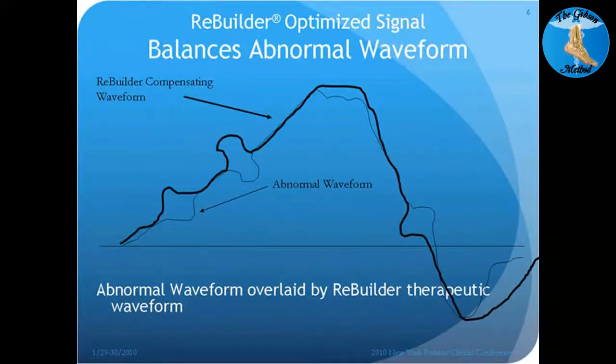What does the Rebuilder do as opposed to a normal TENS unit? The Rebuilder actually optimizes the signal. Taking that same abnormal waveform — where you have a divot down, divot down, rough top, and prominence — the Rebuilder, through a sequence of evaluating the waveform and then adjusting to it, does the exact opposite. Where there's a numbness sensation, it creates a signal that compensates for it and realigns it by overpowering that spot, bringing the signal back up to normal. It flattens out the top and adjusts as it comes down, and also gives the nerve time to truly recover.